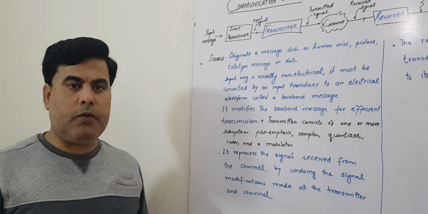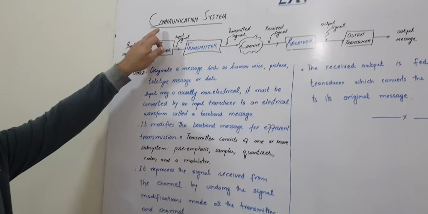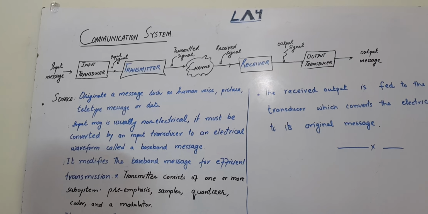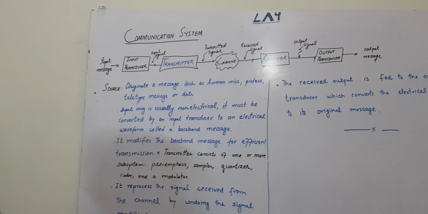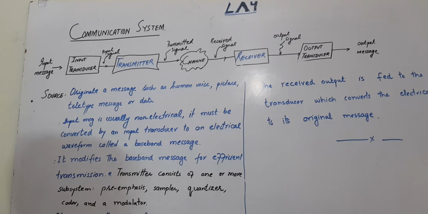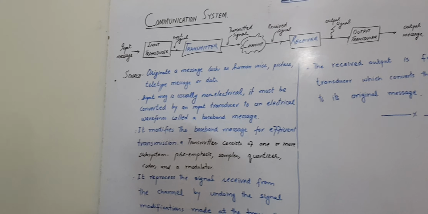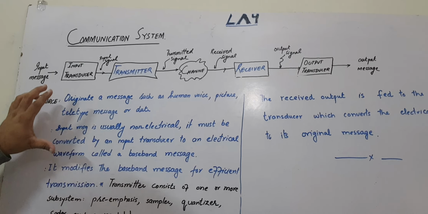Today in this lecture we will discuss mostly the basics of the communication system. This is the first lecture of the communication system course. I think you have already understood the power signal and the energy signal that was covered in our first lecture. So today we are going to start from the basic communication system.